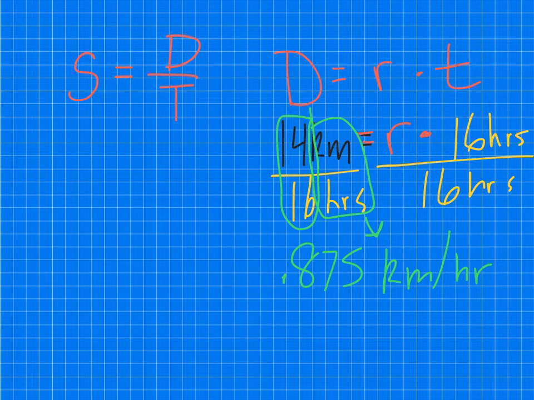If you'll notice, I did 14 divided by 16, didn't I? 14 is the same thing as the distance, and 16 hours is the time. And you're going to see here, it's the exact same thing as the speed formula. So both these formulas are the same thing, but you're going to notice that when you do this, distance divided by time, not only are you doing the same thing as the other formula, but you end up doing rise over run, if you remember those terms at all. I'm going to keep throwing that at you.